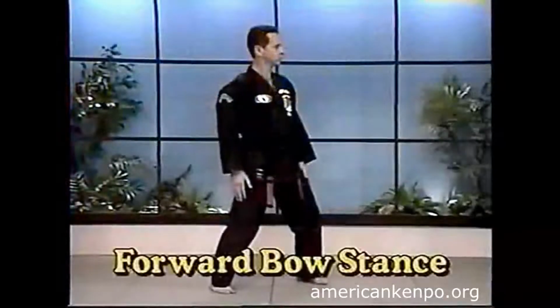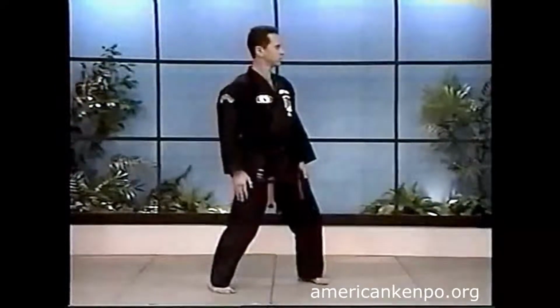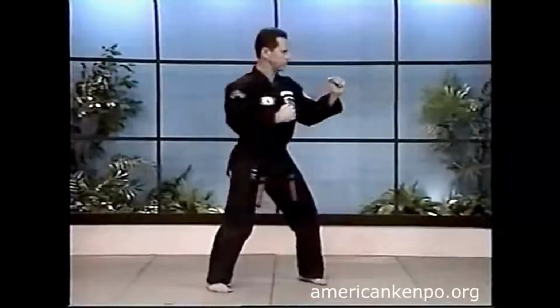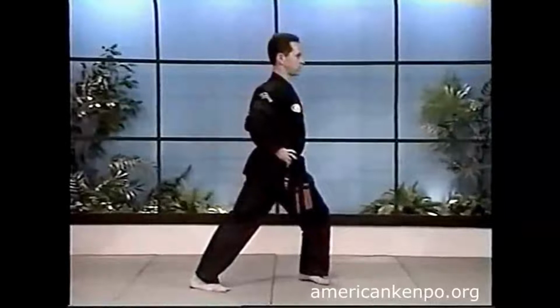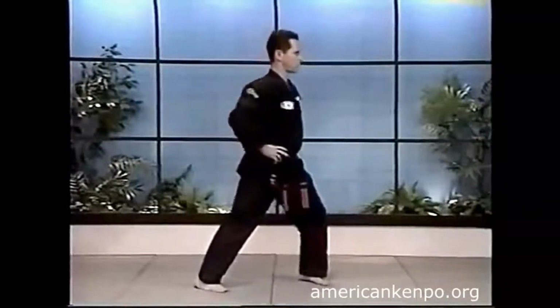The forward bow and arrow stance is primarily used in a stance change to extend the reach of the rear arm and increase its power. The most important contribution of the forward bow is as a stance change between neutral bows. The form and smoothness of this sequence will largely determine the effectiveness of the rear arm.